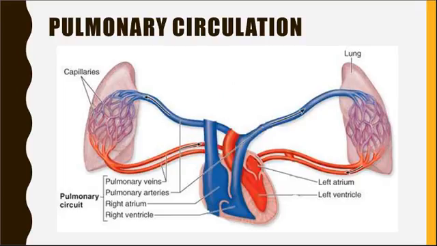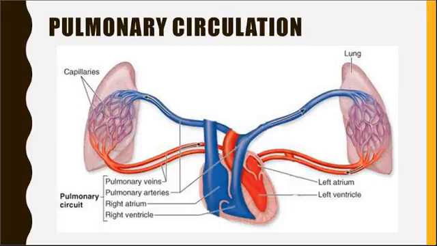Talking specifically about the pulmonary circulation, and we touched on this when we talked about the cardiovascular system just briefly. Blood flows through a continuous network of blood vessels that form a double circuit. That pulmonary circulation connects the heart and the lungs. The pulmonary arteries deliver blood to the lungs. So the blood going to the lungs in those arteries actually doesn't have oxygen yet. It's the only place in the body that arteries are carrying deoxygenated blood.